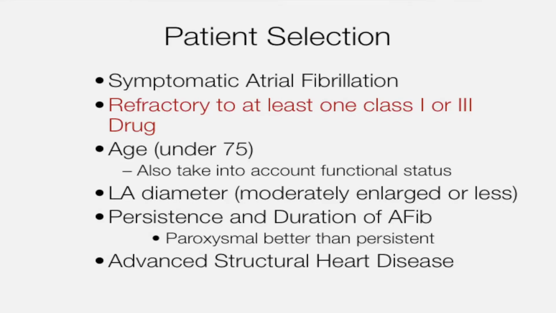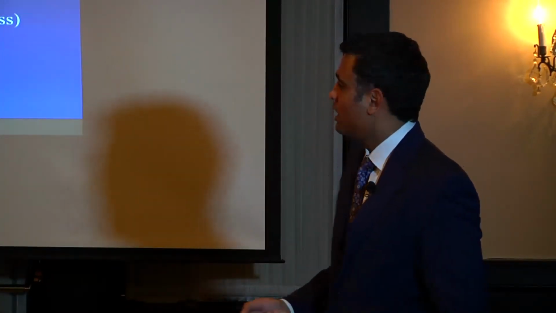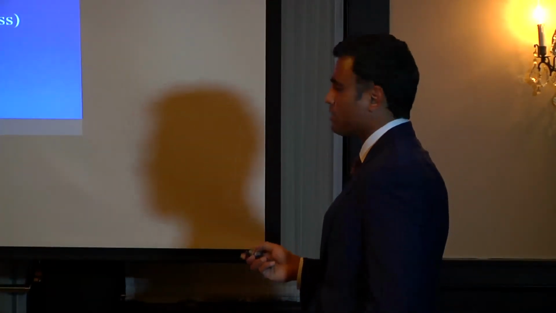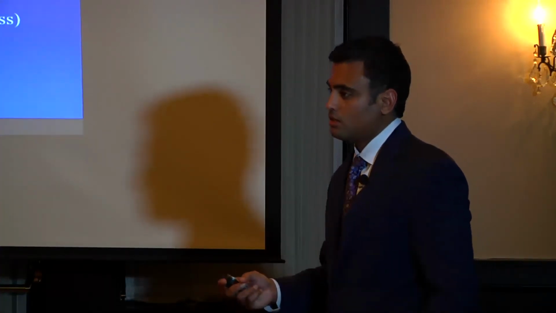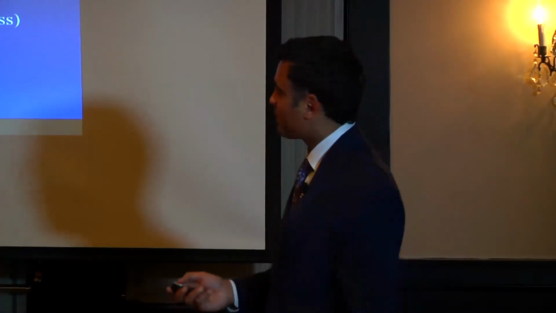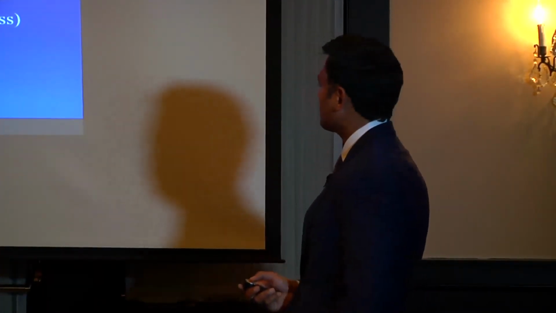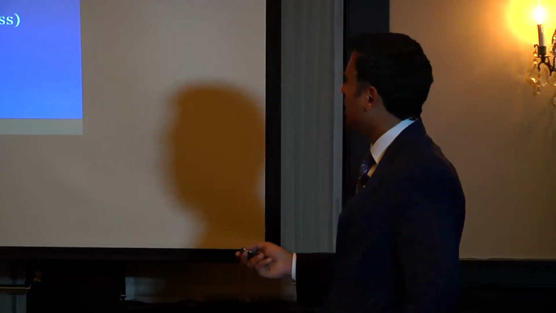So refractory to at least one class 1 or class 3 drug, and this is a relative indication for selection. I generally say refractory to at least one class 1 drug or dronedarone, so the class 1s being Rhythmol or flecainide, which you can give in the outpatient setting, and Multaq you can do the same. Class 3 drugs, generally, unless they have a defibrillator, I at least admit them for a day or two. For Sotalol and for Tikosyn, you have to be in the hospital for 3 days. So I generally offer my patient an ablation kind of equivalent with one of those drugs.